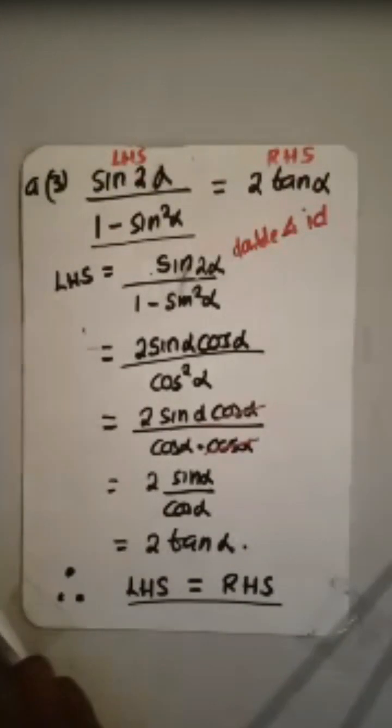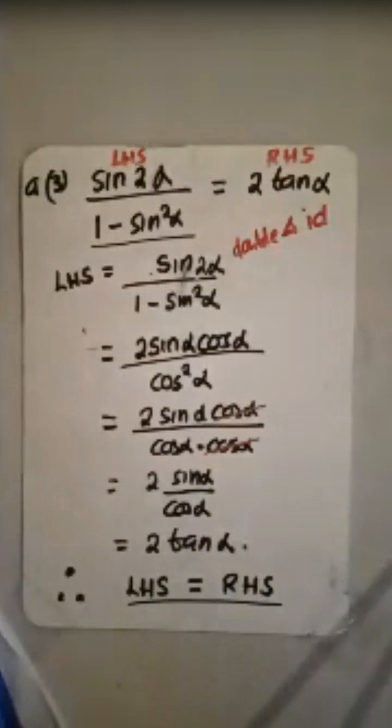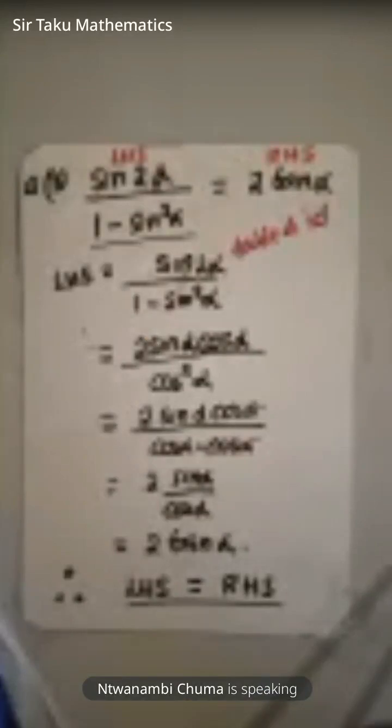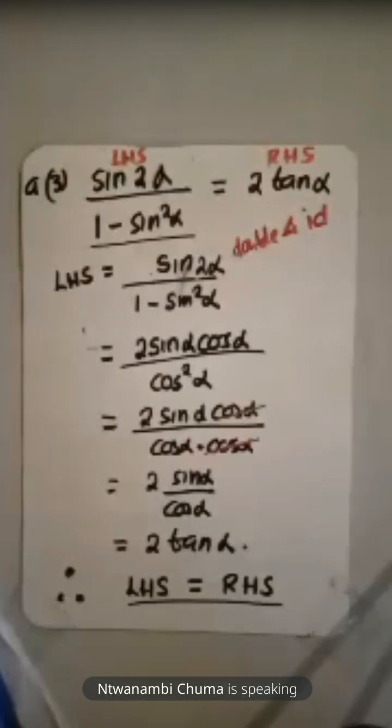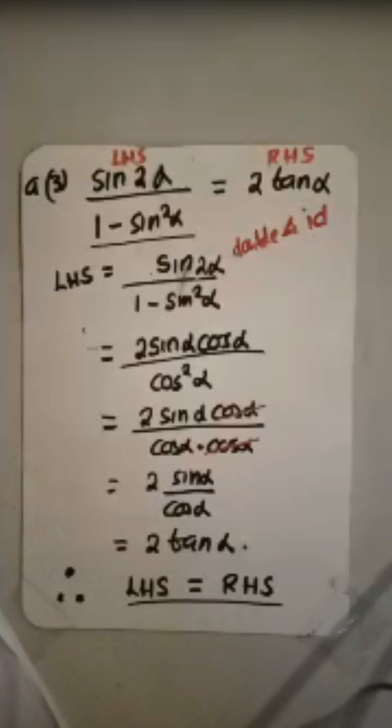Okay? Yes? I wanted to ask, since the double angles were given from the formula sheet, how do we know that this one is the one that we should work with? You mean for cos, right? Yes, sir. All right. For cos, I'm getting there.